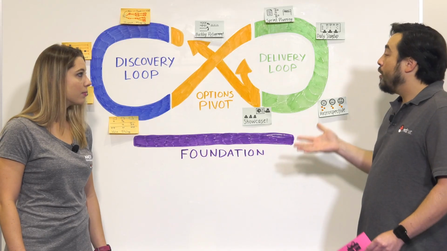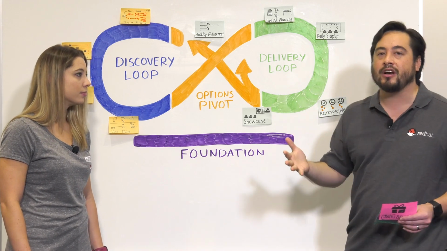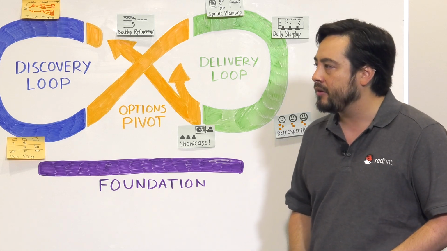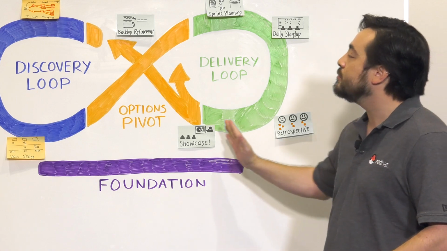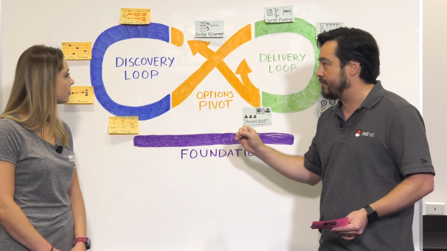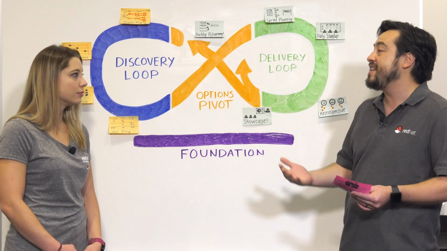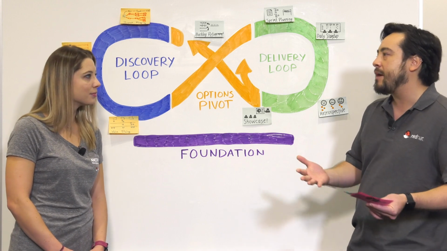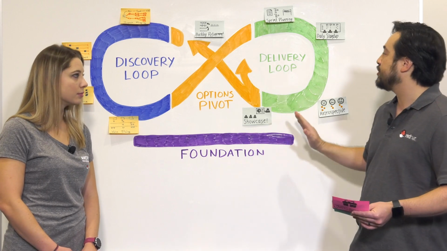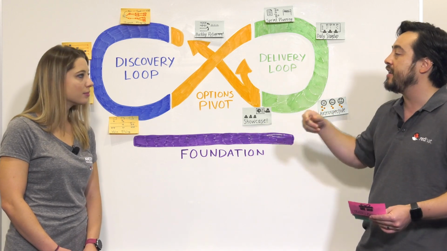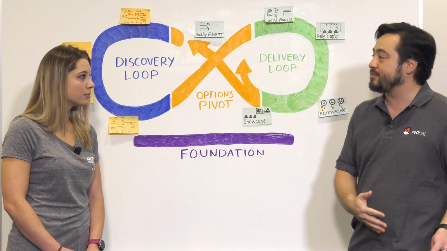Awesome. So one of the aspects that you do is once you finish the delivery loop, you need to ask yourself, did I achieve my target outcomes? And if you achieved your target outcome or disproved one of your target outcomes, you want to move back into your discovery loop, right? Because you would want to redefine what that target outcome is, or you want to find what the next target outcome is. But what happens if none of those things are true? Well, you can take this kickback and just go straight back into your delivery loop and implement the next valuable feature or deliver that next sprint.